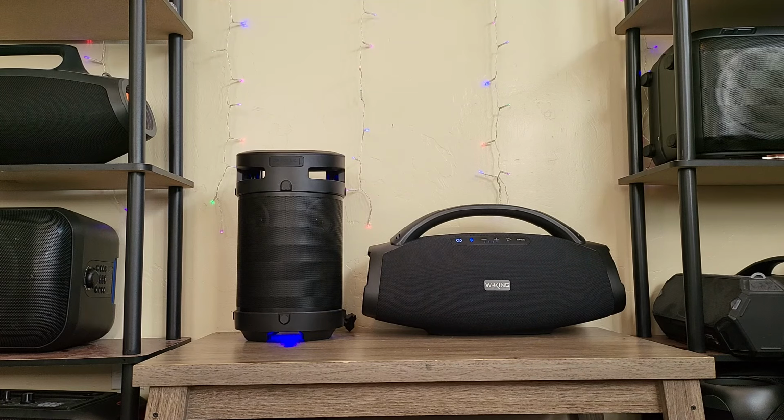The Raycon actually surprised me. It's really not a bad little speaker. I don't really know many of the Raycon speakers, but I do have their other little boombox as well. And, you know, for the price, it's like $43 or something like that. Not bad. So let's go ahead and start these off. We're starting with the Raycon at 50%. Let's go.